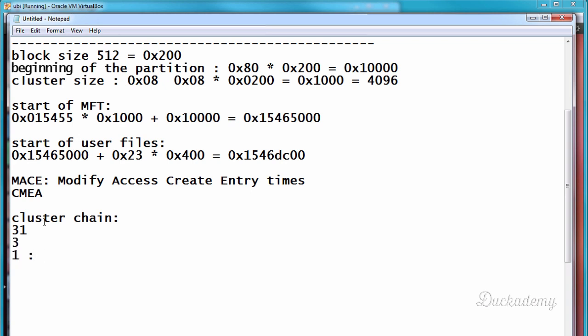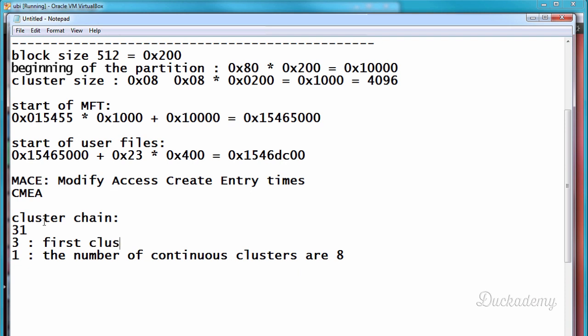The 1 means the number of continuous clusters is 8. So there will be 8 continuous clusters. And the 3 means the first cluster is described on 3 bytes.